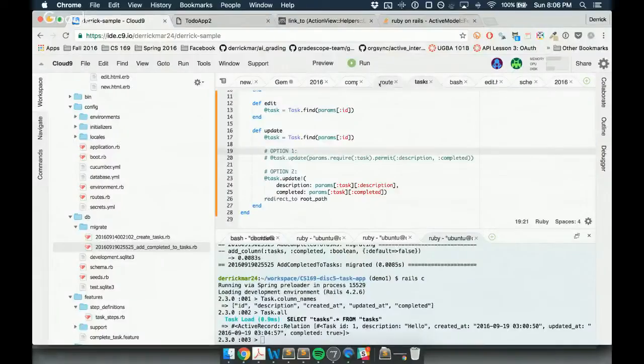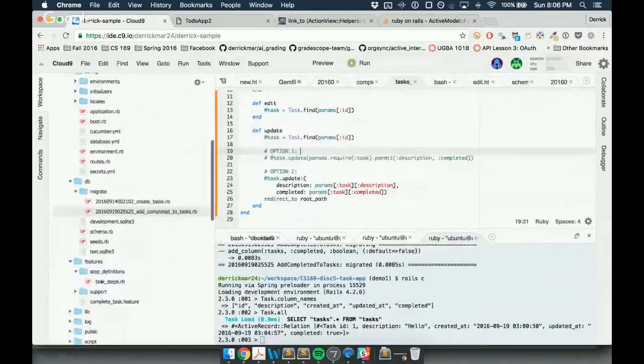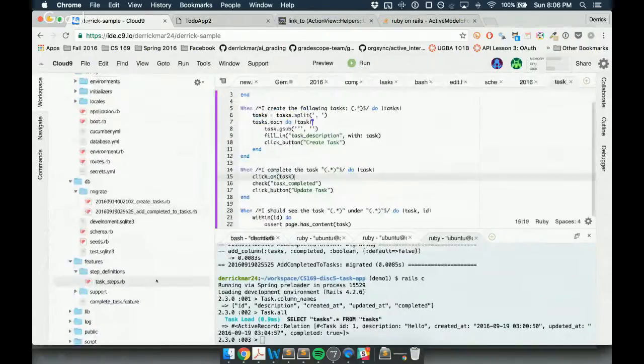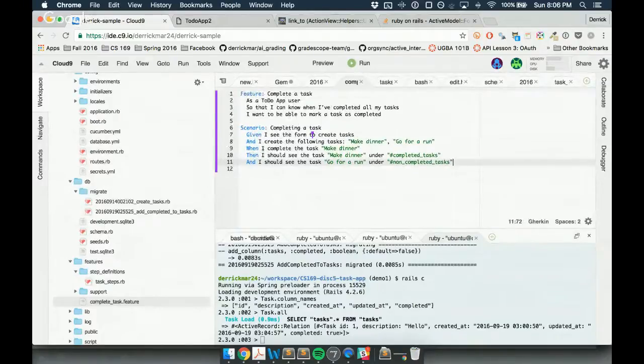So what's our last failing task or step? Okay. So I think it's going to be this one, right? These two? Yeah. Mm-hmm. Okay, so what this is telling me is that we want one list of completed tasks and another with tasks that aren't completed.